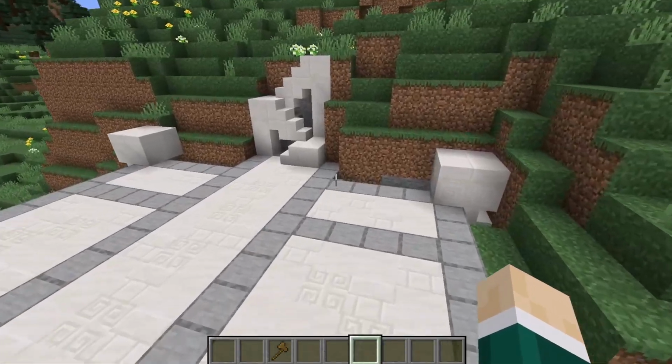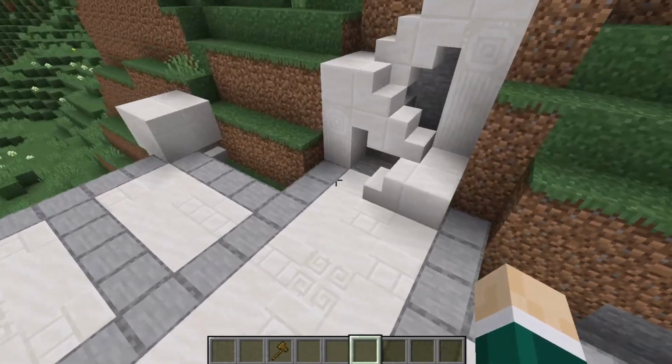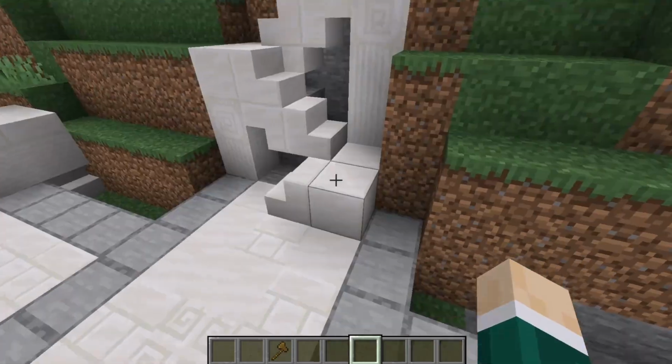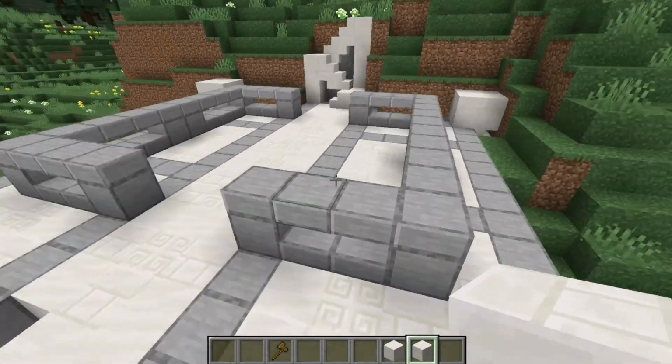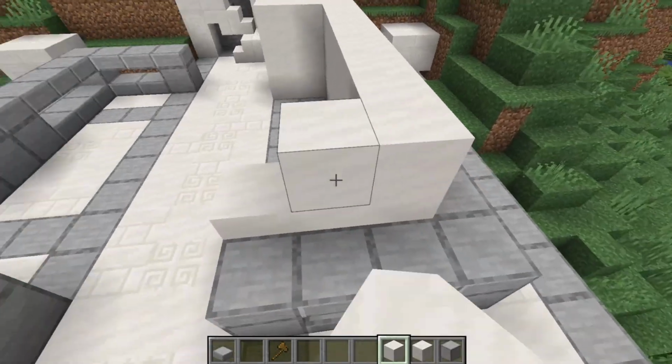I was stressing about how to incorporate the back of the hill into this, but I think I found a good way. I just kind of continued this and built the little staircase going up to the top of the hill. I did this around the sides for detail, but the main walls are going to be made out of this texture.